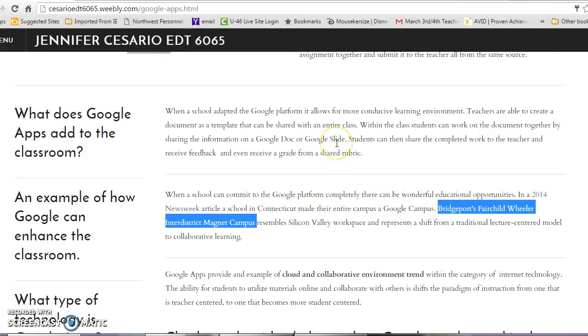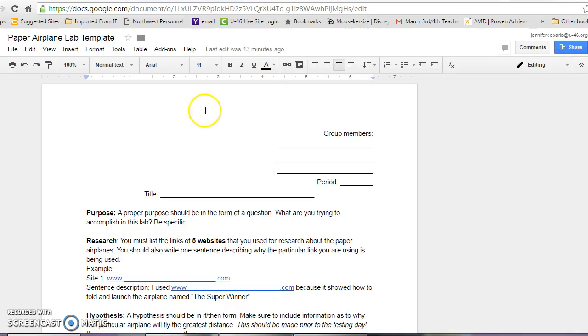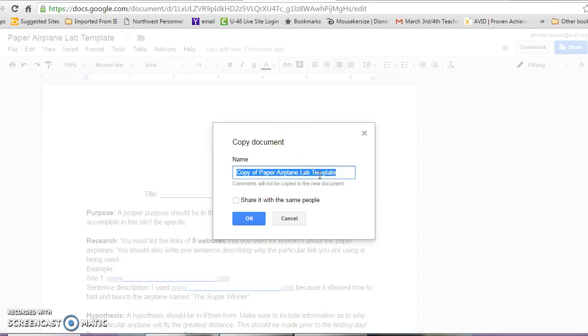I have used Google personally when looking at lab reports. My example is that I gave students the ability to create paper airplanes. They do research on it, create the paper airplanes, and take results on how far those went. So what I had done is I created a Google Doc, and I had shared this with all of the students in the class. They were able to take this Google Doc, make a copy of it with their name so that they could take this document and edit it as they wanted. They could share it with people that they were working with, in partners or in a small group.